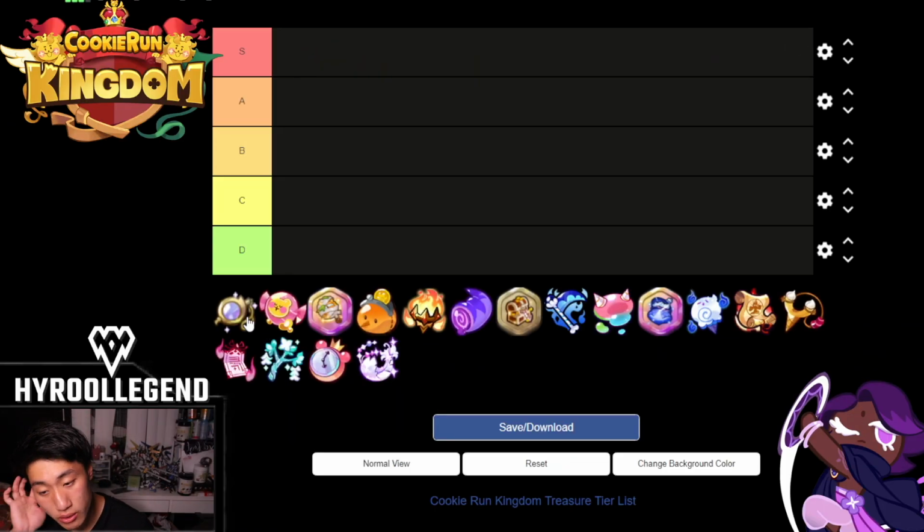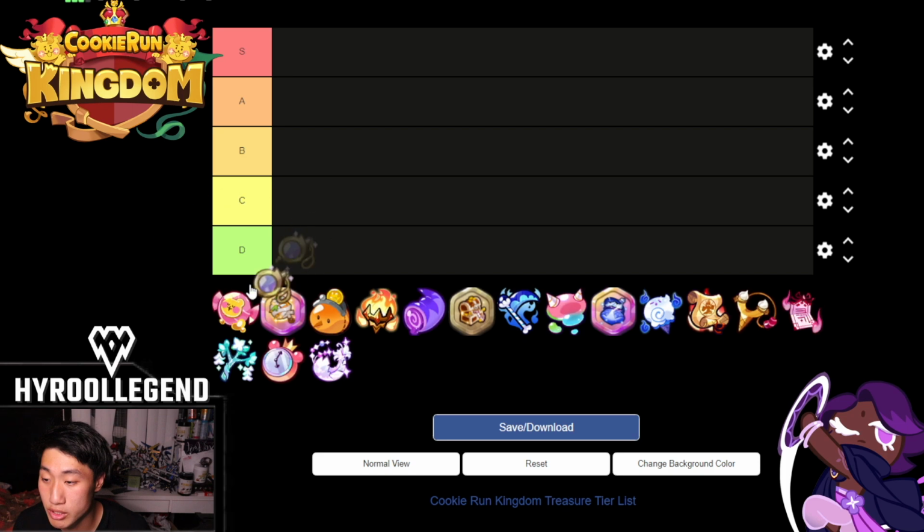Alright, guys, so I'm gonna be going over each of the cookie treasures, right? And then we'll also be going over the effects that they have on your team and what they do, and then explain the reason why I'm placing each of these treasures in a certain tier. Alright, anyways, let's go start. It's gonna be with the Monocle. I'm putting Monocle at B tier.